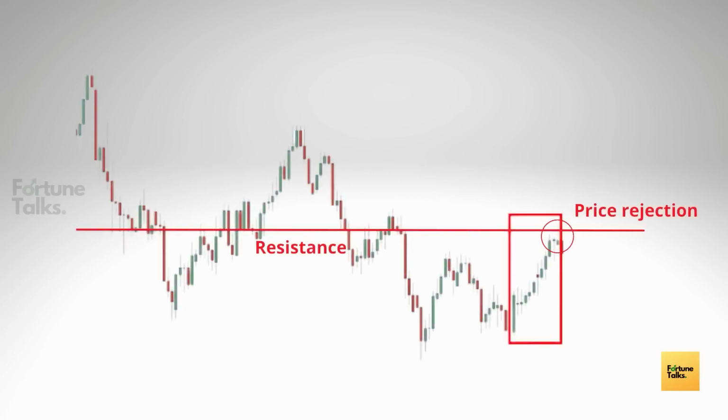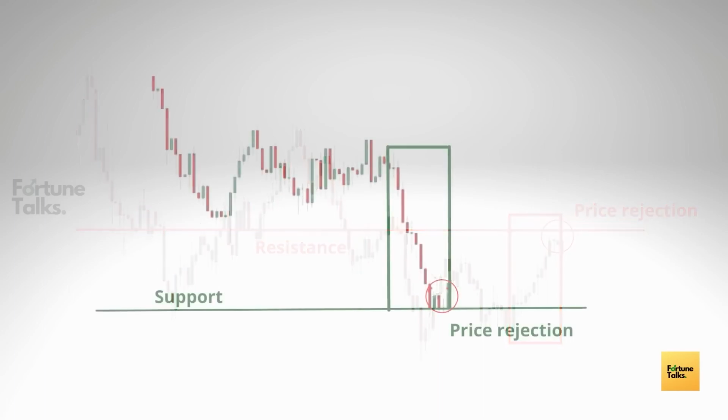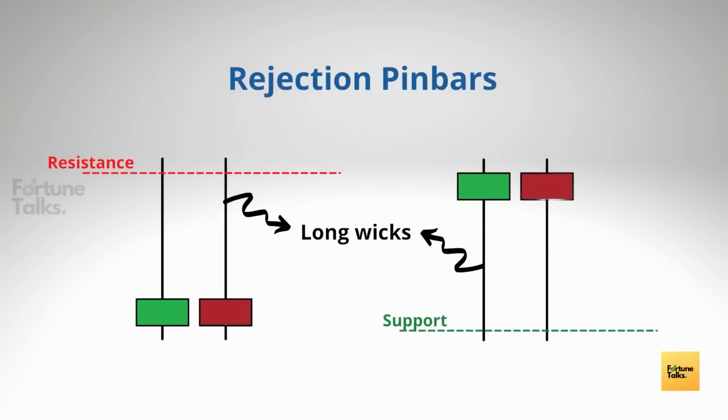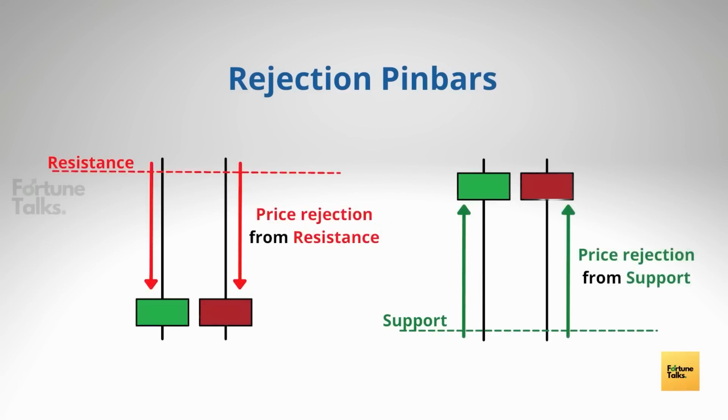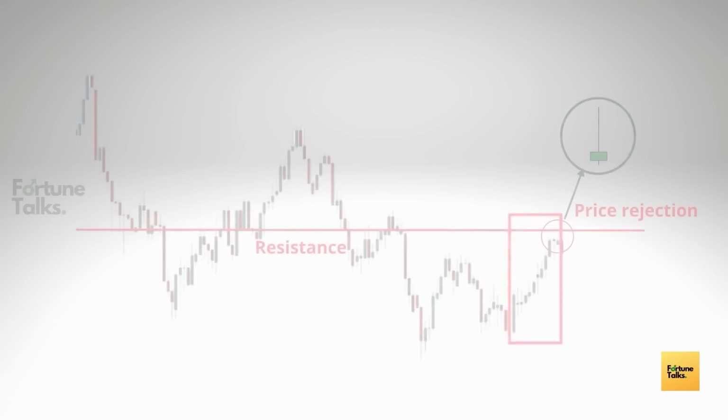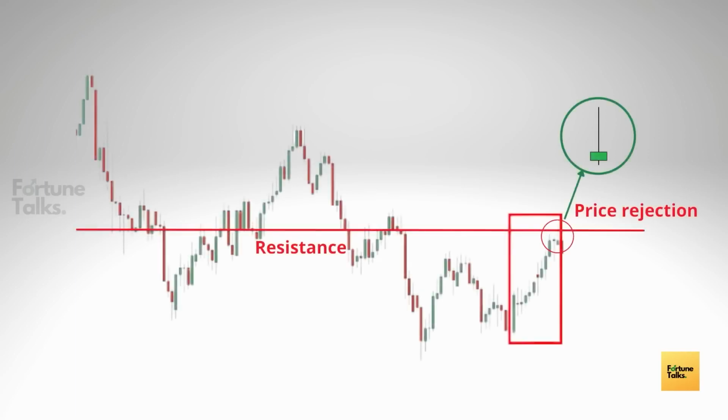Now the second tip that I have to give you is that you want to see a strong price rejection at the area of value, that is the area of support or resistance. You want to see a strong price rejection. The price rejection can be in the form of a pin bar. The pin bar may be a shooting star or a hammer, etc. The idea is to see a long wick where the price gets rejected from the particular level that we are considering. Let's say this in case of resistance, a big bullish candle comes into the resistance and suddenly it gets rejected. And the stronger the rejection, the better. And that is exactly what you want to see.